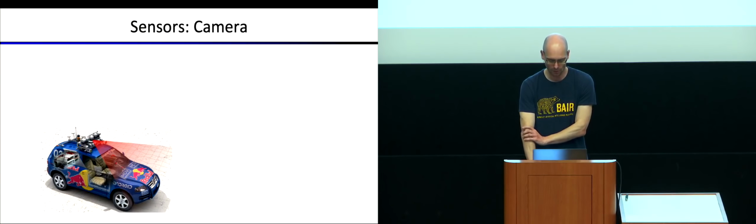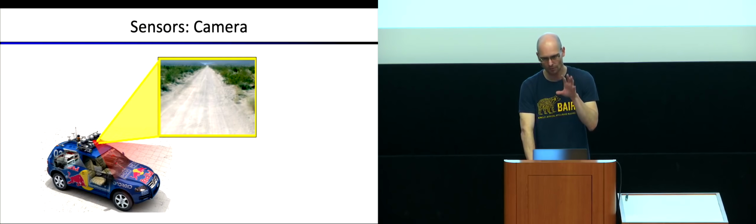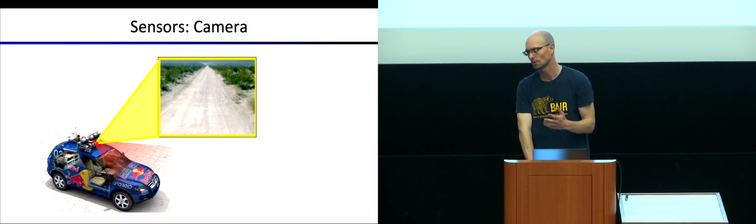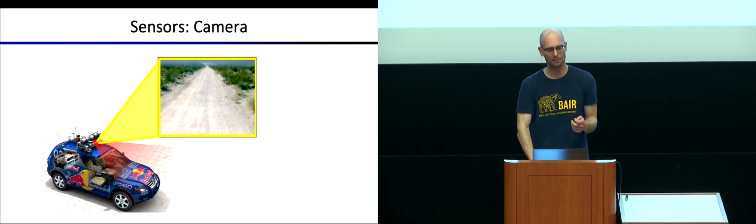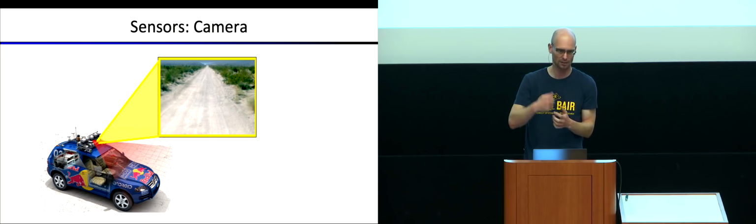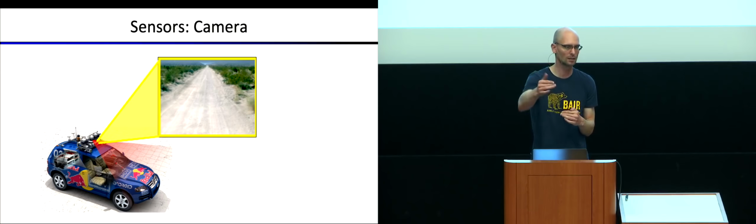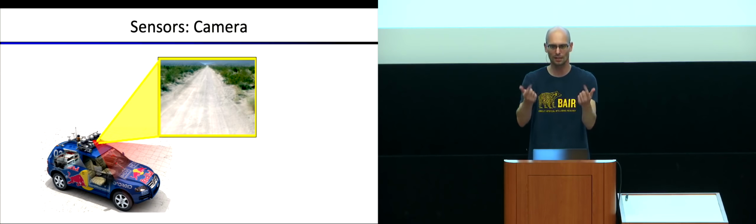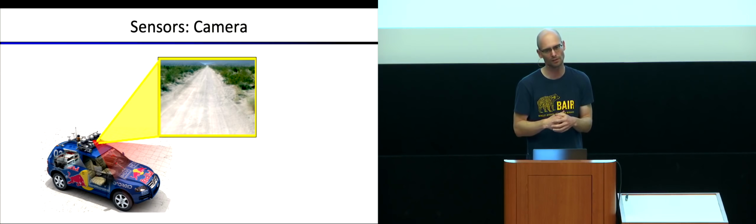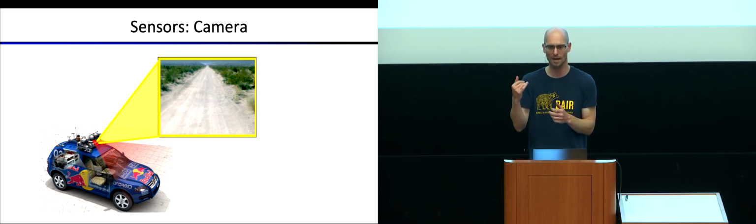Cameras are important too, of course. With a camera, you can often look further ahead. So you might wonder, why do we need cameras if we already have LiDAR? LiDAR sends out a laser beam, measures how long it takes to get back. But usually it doesn't work beyond 50 meters. You don't get enough signal back. Also, sometimes if you have a very dark object, it might not reflect back. Or if you have a mirror, it'll reflect back in a way that doesn't come back to you. So, many reasons to still want cameras.